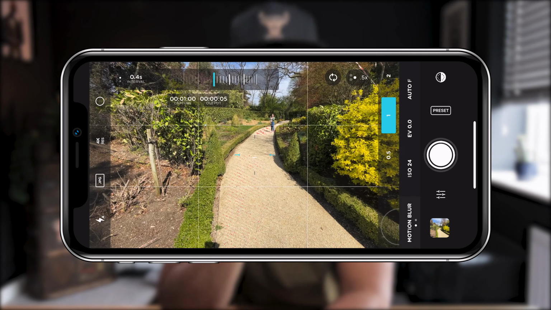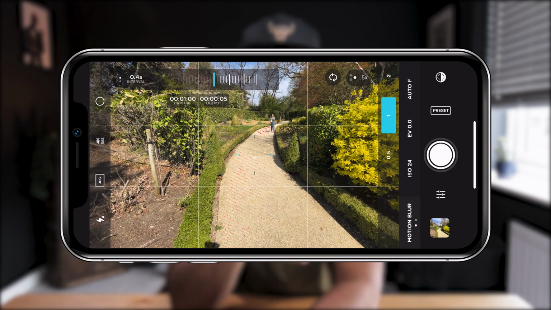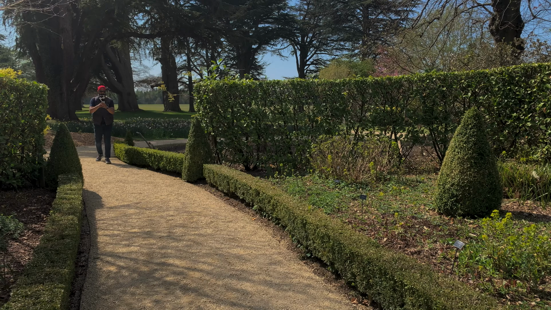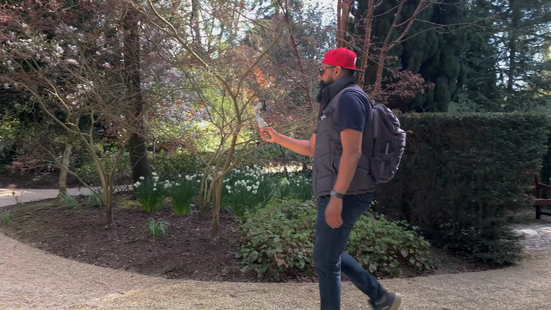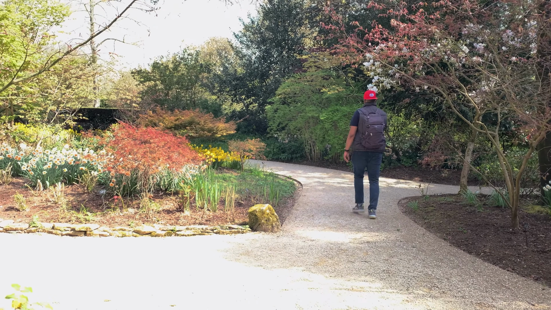Tap on the effects and you've got motion blur. You can also set the duration. I'm going to go with 1 second because I think that looks the best. Then all you need to do is steady yourself, hit record and just walk. Now keep a good consistent pace, but like I said, you need to do a hyperlapse for more than 2, 3, 5 minutes. Do that journey, go from one place to the other.